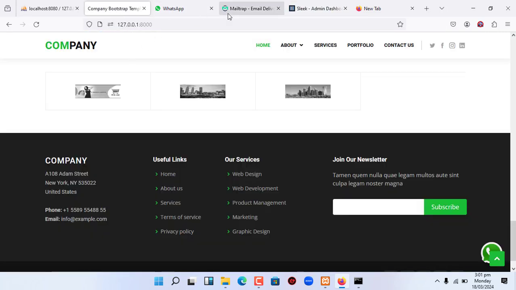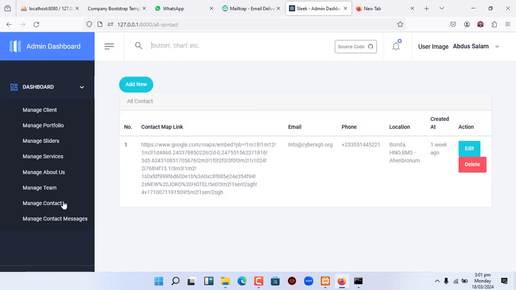It's still loading. Let me go back and go to the contact us page. So everything will be dynamic. Please, this course is focused on you who don't know how to program at all. I was starting from scratch to the advanced topics, like how to implement dynamic sliders and the rest. And bear in mind, if you manage to complete this course, you become a highly intermediate programmer, and you don't need to waste a lot of time on school or YouTube tutorials.